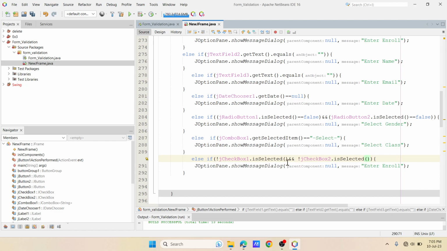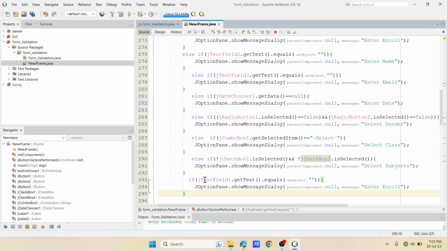Means if both of the checkboxes are not selected, right? Not selected, and what we need to do is select like subjects. Okay, then the last one, we were about to end this.